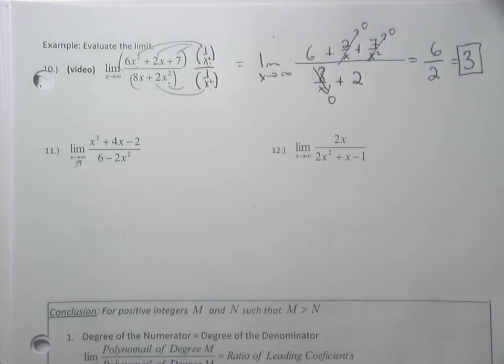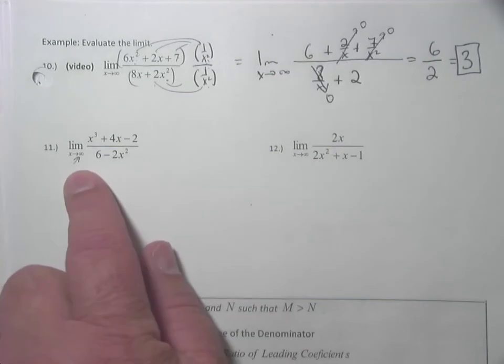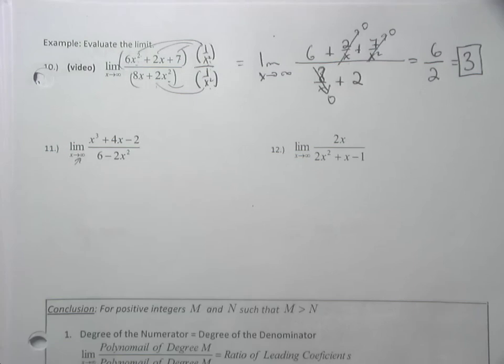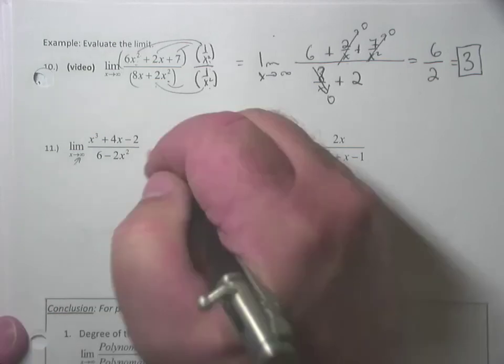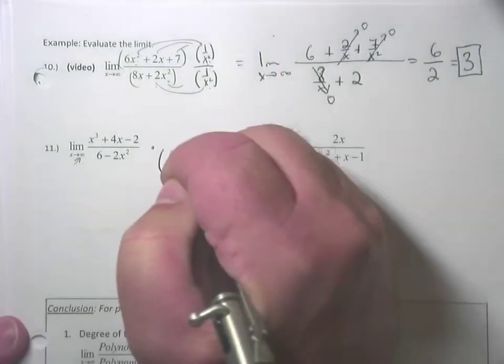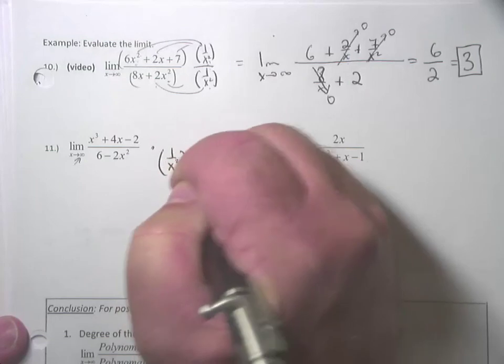You just plug in a number and try to factor and try to cancel some stuff out if you got 0 over 0. Don't do this, because you know what people do. You do a regular limit and they're going to do now everything's got to be 1 over x to the degree of the denominator. No, it doesn't work like that. Only when you take the limit as x approaches either plus or minus infinity do I do this. What's the degree of the denominator? What's the degree of the denominator? 2. So I'm going to multiply both the numerator and denominator by 1 over x to the degree of the denominator, 2.